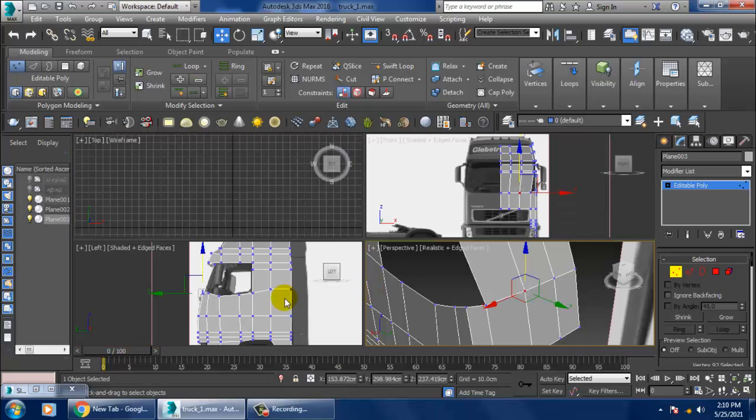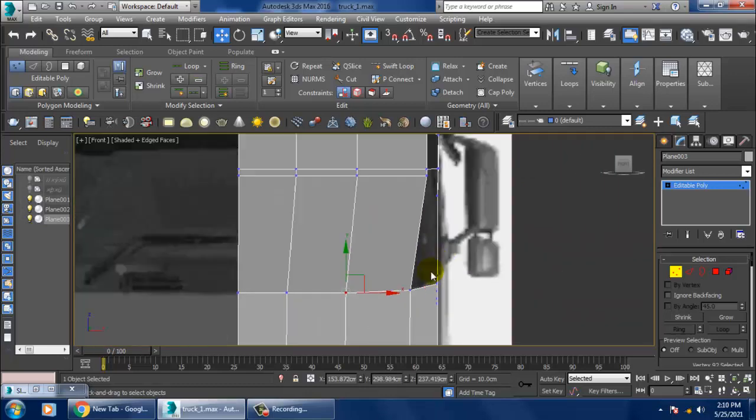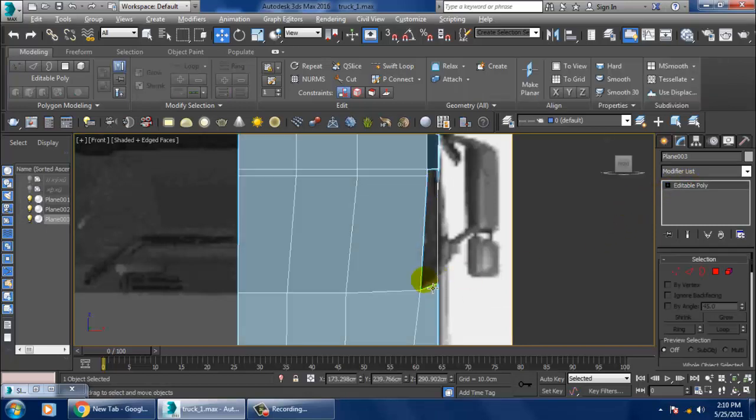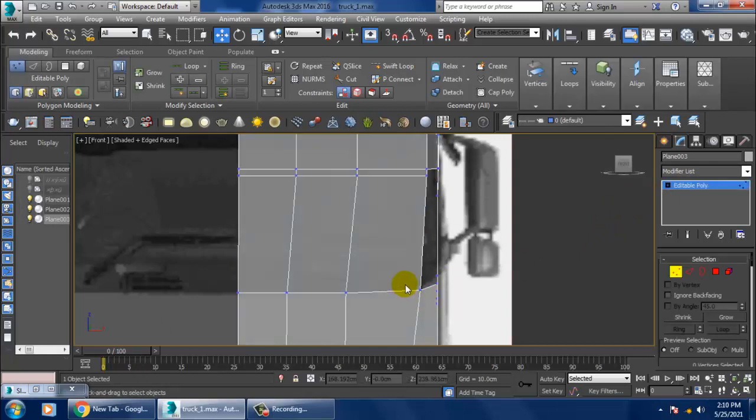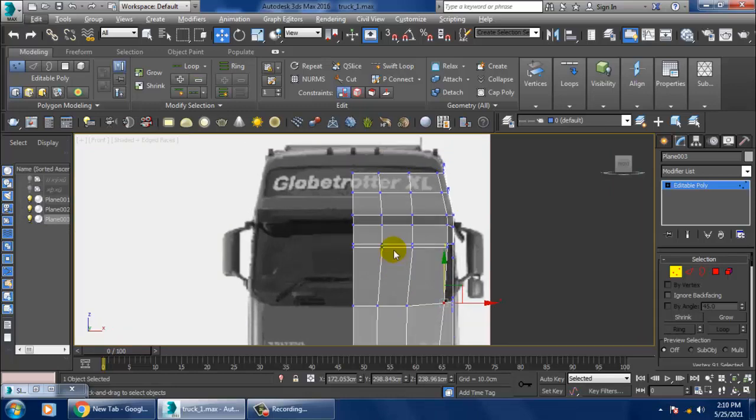Okay, so the rest glass details will be just putting it surely. First I'm just adjusting this. Just adjusting this stuff. So once it's done, we can give some details over here also.